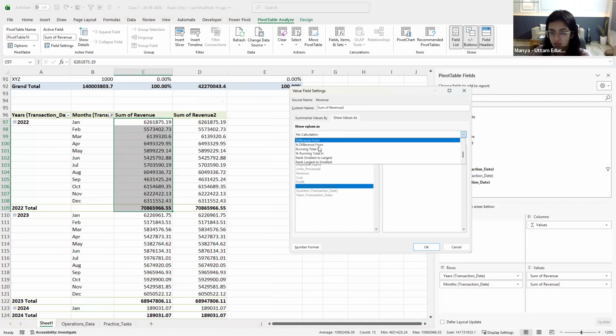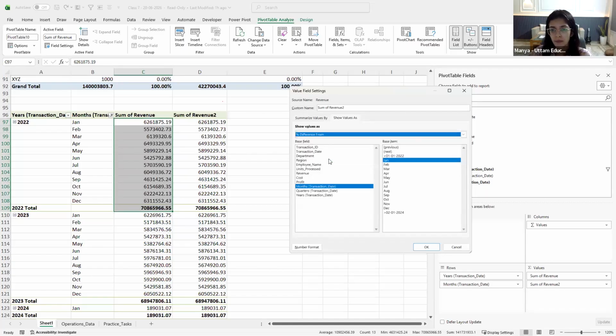You can check if you have any such value which helps you to calculate this. I think the percentage difference from month and then this will work. Can you see? Percentage difference from month of transaction date previous.